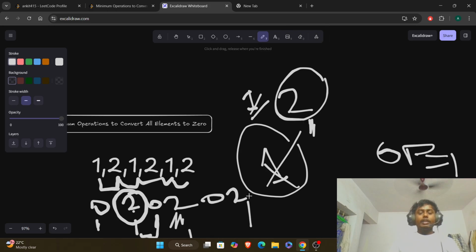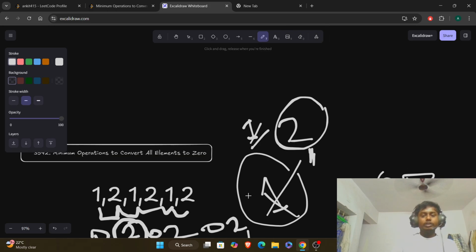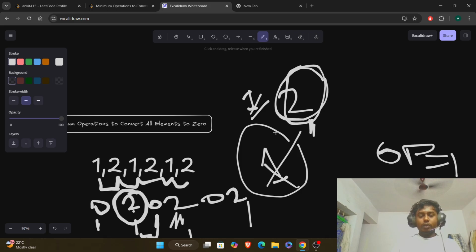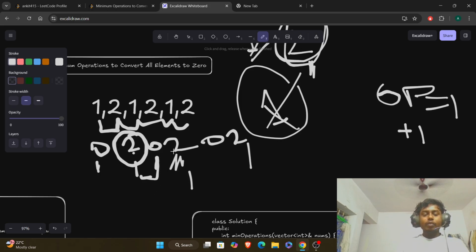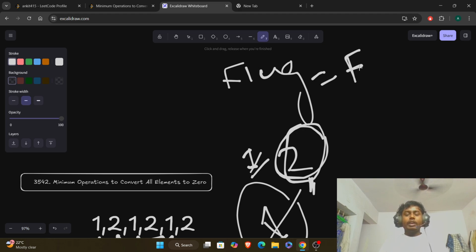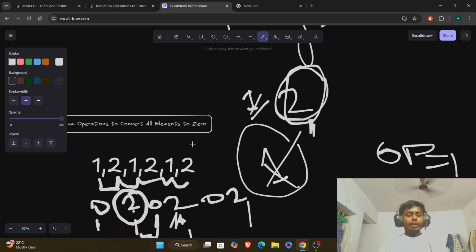In the first case you are just copying this value 2. Now you have included the one operation. Now how are you going to maintain this? In one go you traverse the array, and in between you maintain a flag that is initially false. False means that you can include that particular element.